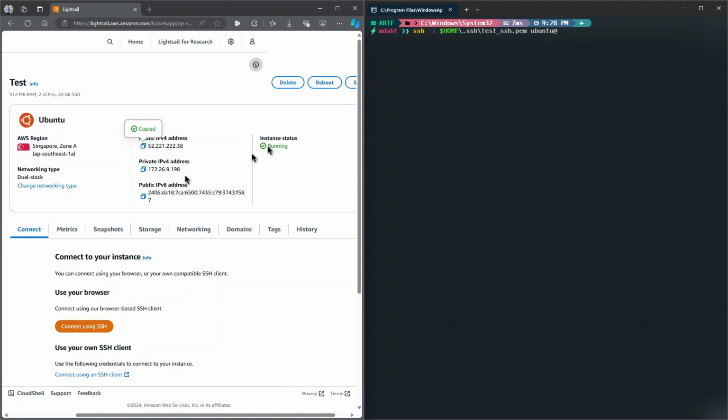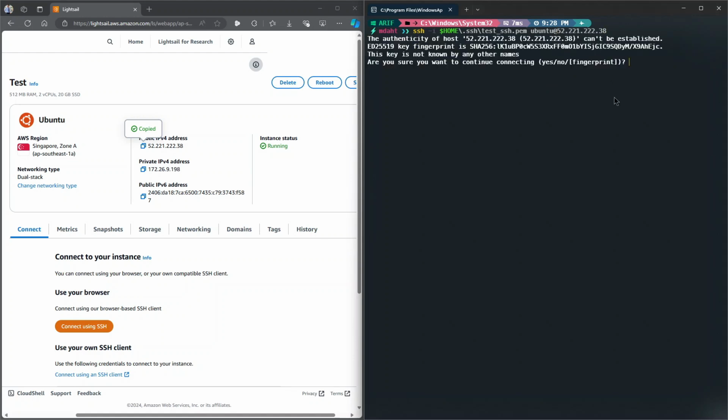So if we copy and paste it here, we are going to allow this in the known hosts for SSH. This will give us an error later, but we are going to connect through this for learning purposes.